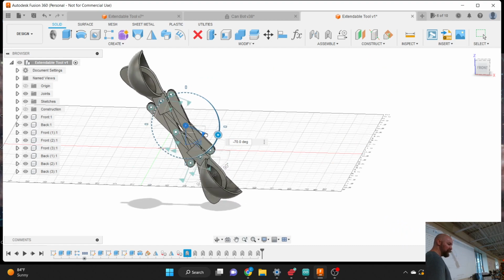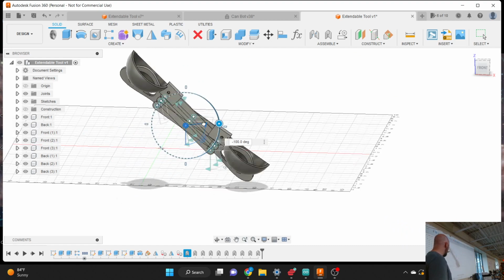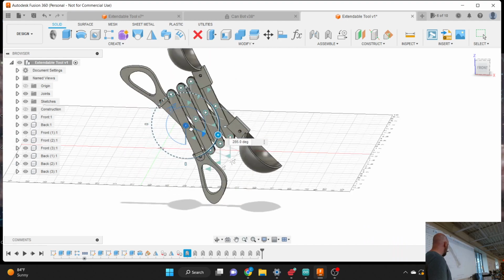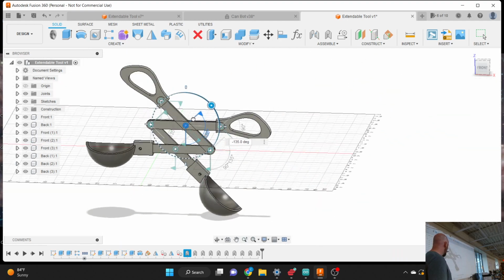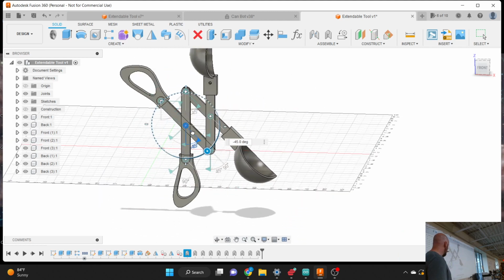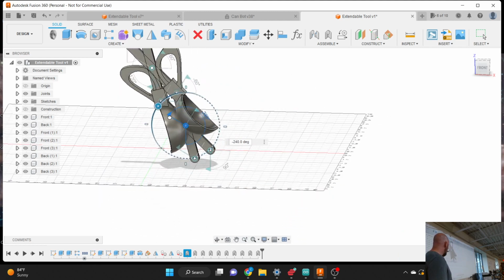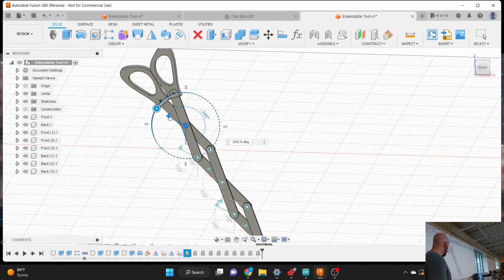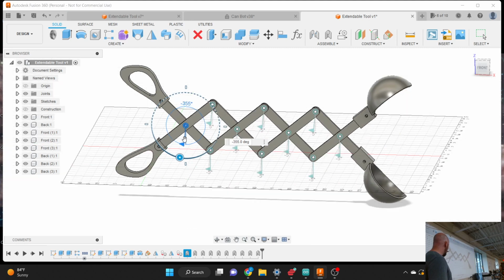You can see I'm transitioning this scissor mechanism through the fourth dimension, where it totally gets all messed up, and you can do all sorts of really weird, trippy stuff here. Those joints just became the kind that are only legal in Illinois. So scissor mechanisms will do all sorts of weird stuff.